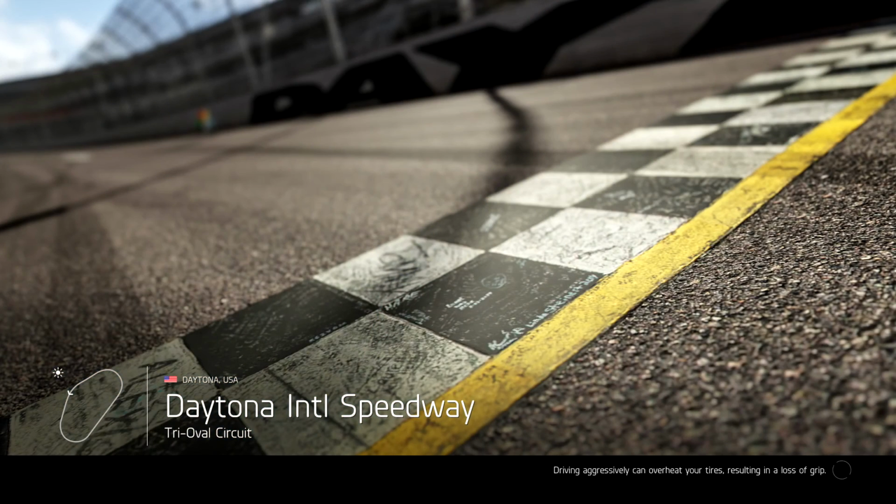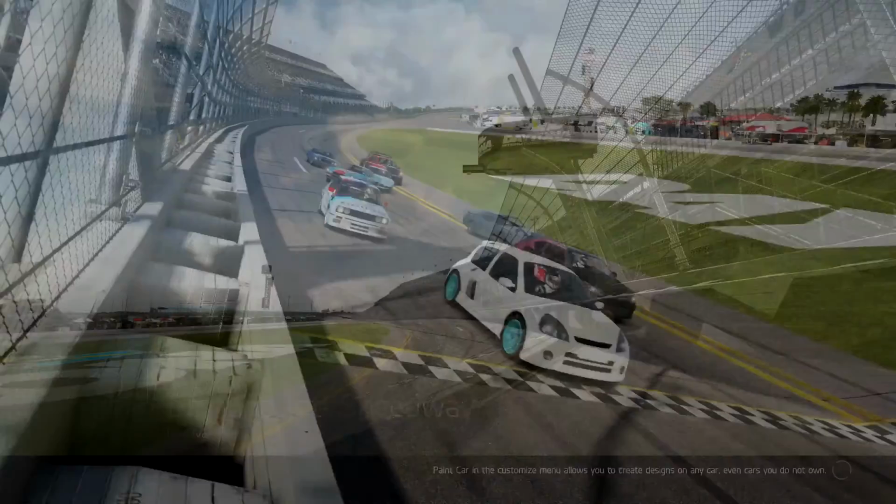Hey guys, MoneyMan300 back for some more Forza 6 videos here, and continuing on with our D-Class builds. This is going to be your super speed build, what I call super speed. This will work on the oval, and Le Mans is really what you want to use.